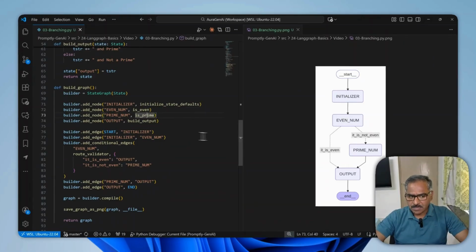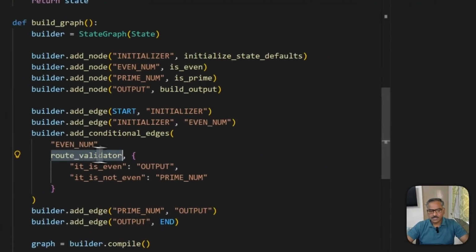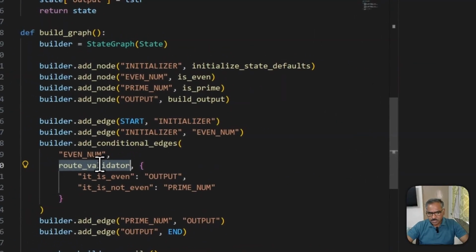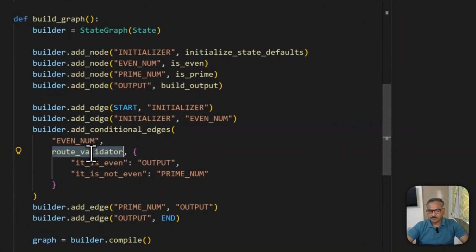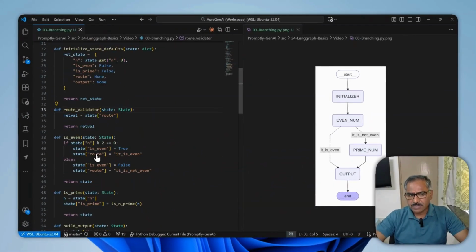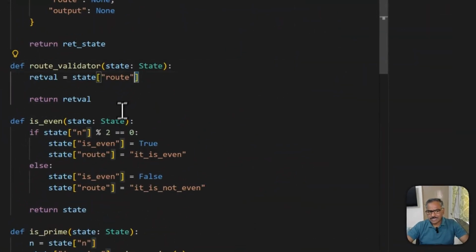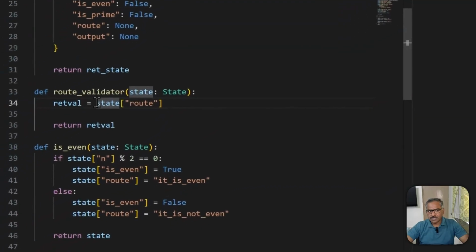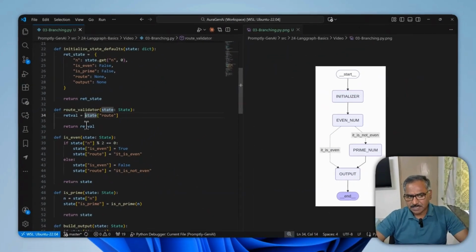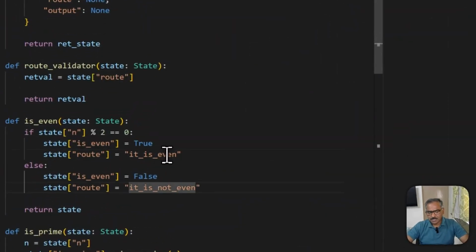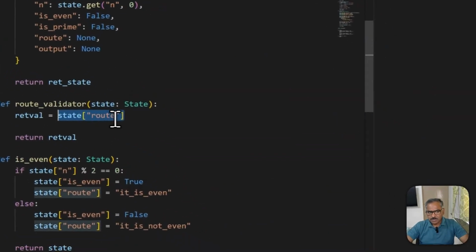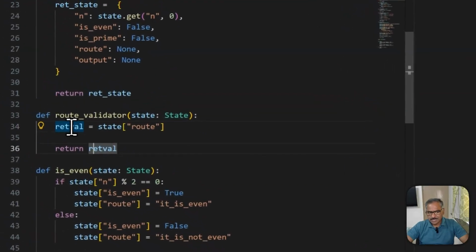That is where the router function works. After finishing the even number node, the control goes to the route validator function. It reads the route value, which is set by the even number node, either this string or this string, and returns that route value.